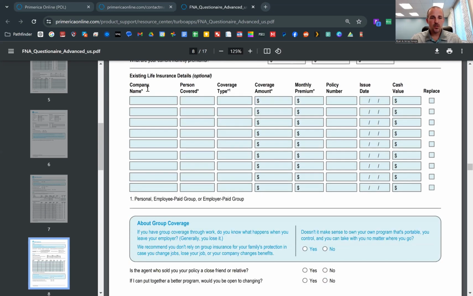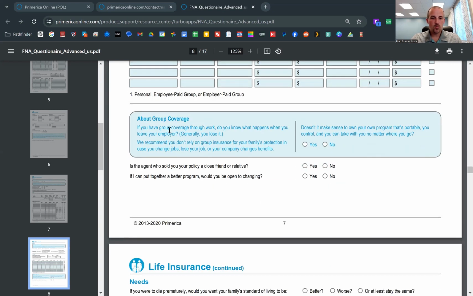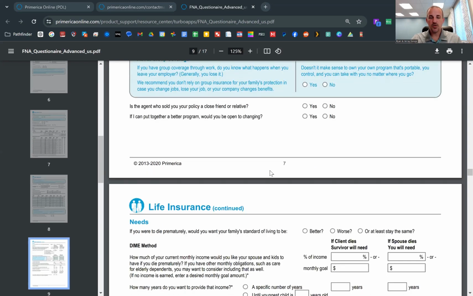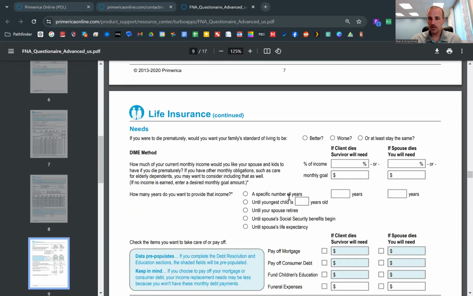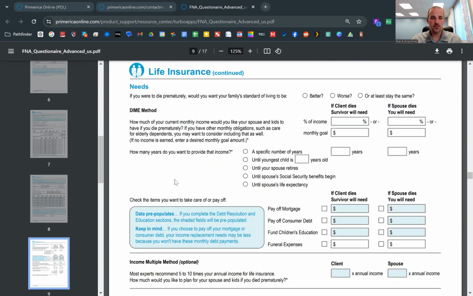You can write down the details of what policies they have here. If they have multiple, write them down. If each family member has a different one, write it down. And again, we were already talking about coverage, but just make sure you explain to them the pitfalls of relying on group coverage. That's another training altogether, but they do not want to rely 100% on group coverage if they can get private life insurance.